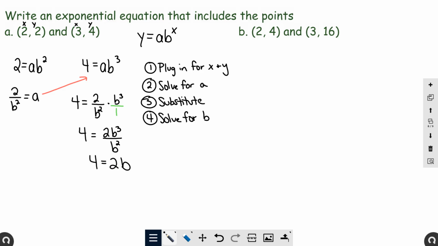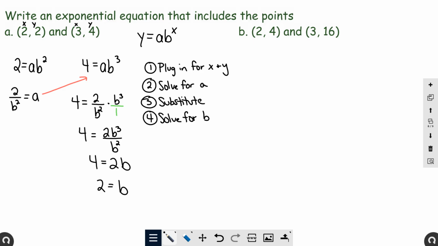So now this is a very simple problem, right? B to the first, or just B. What would you do to get B by itself? So B equals 2. Now I know this can be a little confusing sometimes. That's why I got a second one to do. So just keep following along. Keep writing it down. And I guarantee on the second one it'll make more sense.